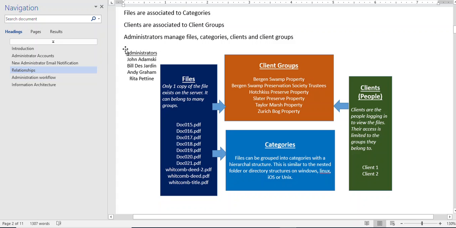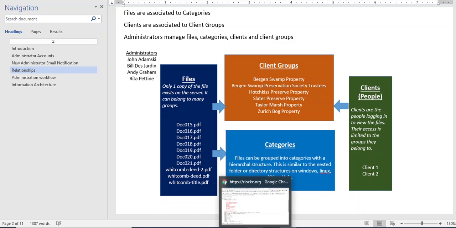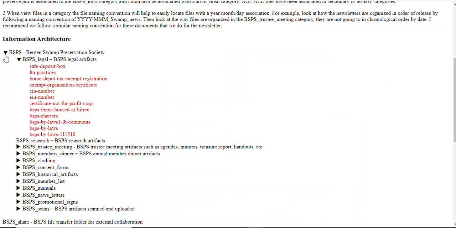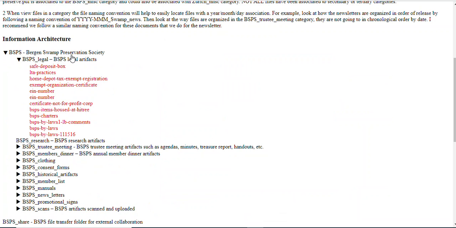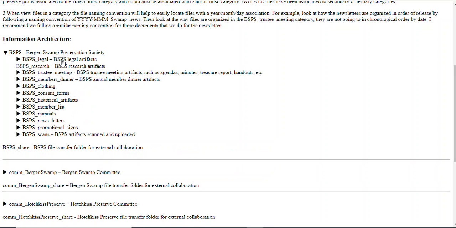All right. So here's the overall administration that we need to focus on. Files will exist, just one file will exist. We can associate each file into categories, and this is just a way to group them. And one way to think about categories is a hierarchy, and this is what's on rlock.org. So I have created a top hierarchy of the category of the Virgin Swamp Preservation Society. I have also added additional categories below it, and this is the hierarchy.